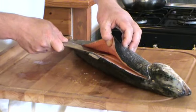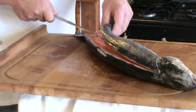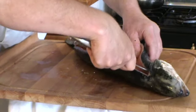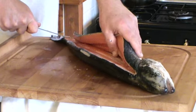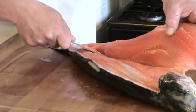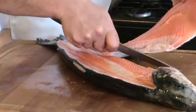Just follow flat with your knife and you will start to feel really the backbone here, lifting up the tail of the salmon. When you are up at the head, cut straight down the rib cage and open your salmon. Just keep your knife flat and follow down towards the belly skin.